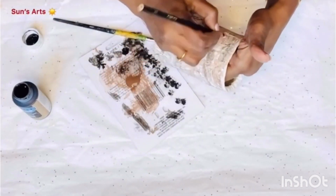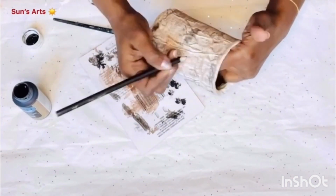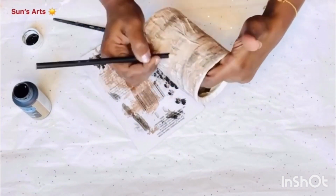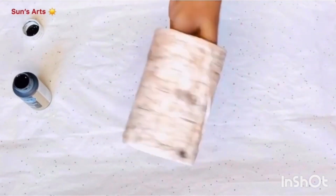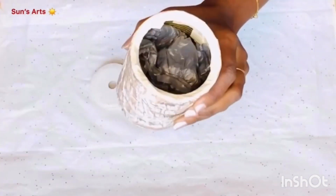So you're going to see how this turned out so gorgeous, and I'm so happy how it turned out. See, guys, this is what I was talking about. I'm so happy how this turned out so far.